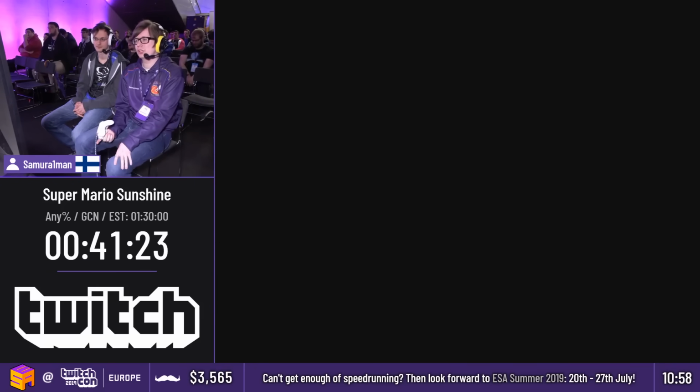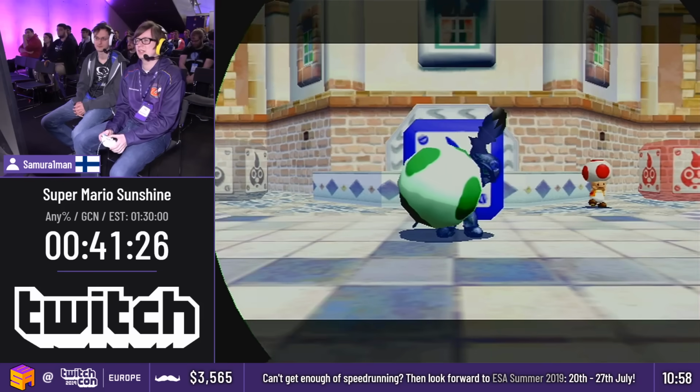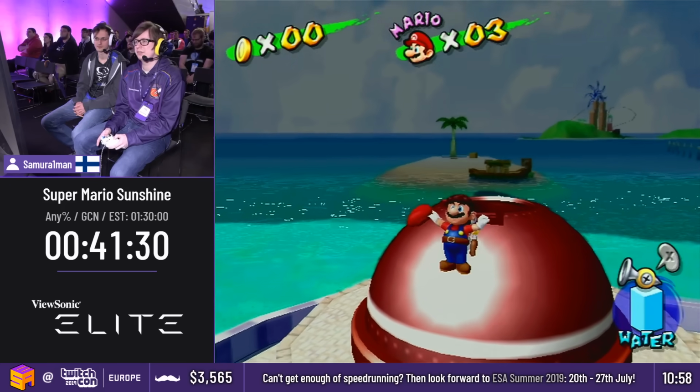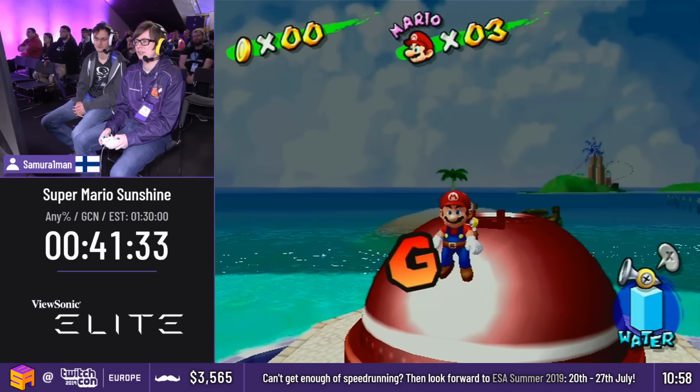We have 20 shines, so no, we cannot skip any event cutscenes anymore. 20 shines unlocks Noki, and after we save Yoshi, we will always get the Noki event cutscene.